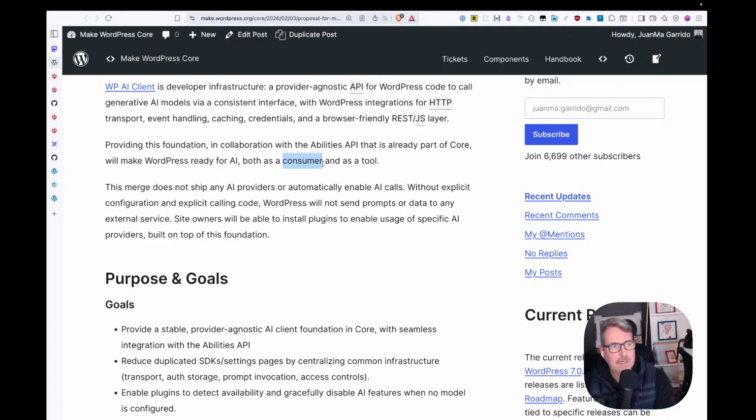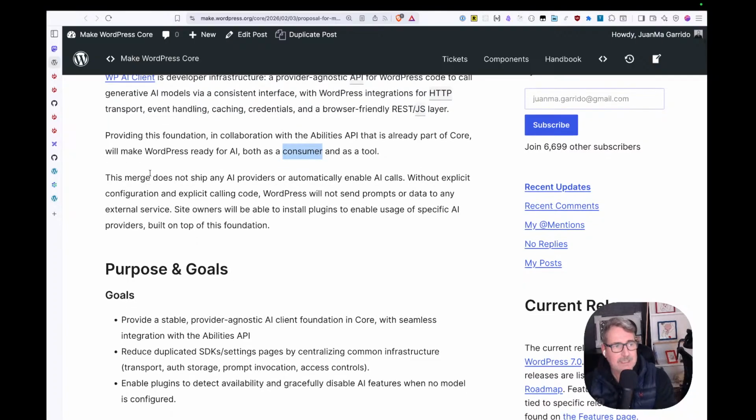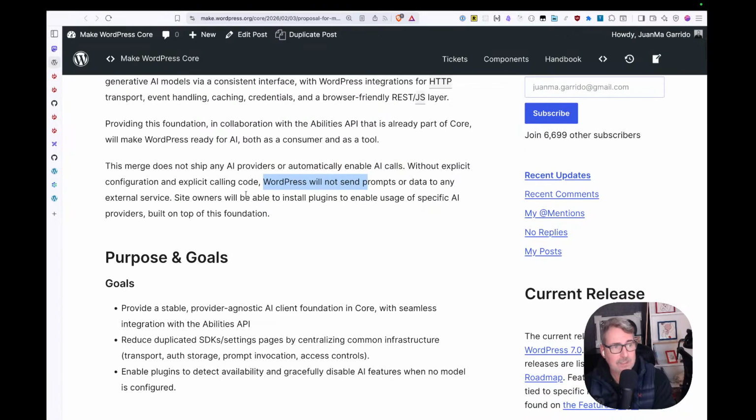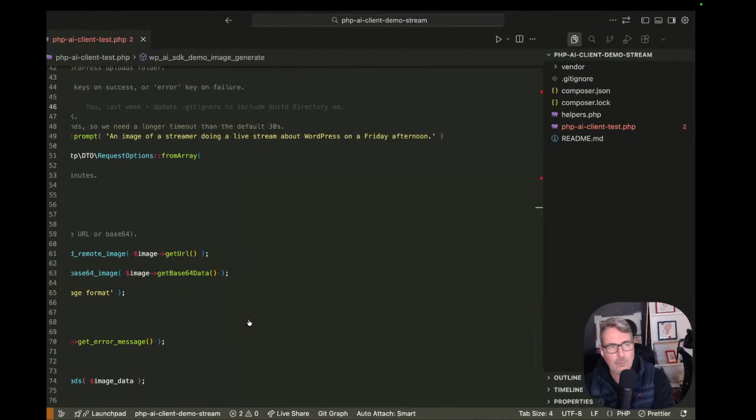So yeah, we are consumers of extra models. This merge does not ship any AI providers or automatically enable calls without explicit configuration and explicit calling code. WordPress will not send prompts or data to any external service. Site owners will be able to install plugins to enable usage of specific AI providers built on top of this foundation, which is what we have here.